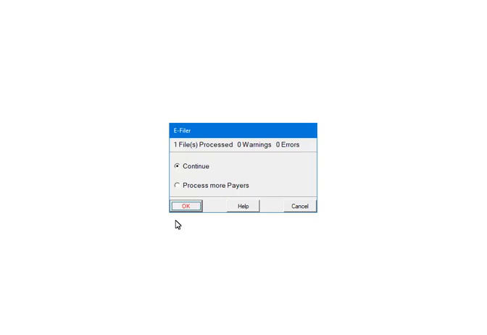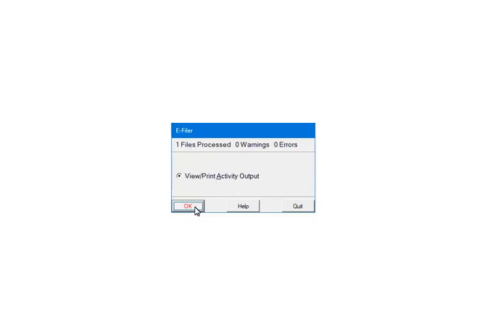To continue, select Continue. Click OK. If there are warnings or errors, please view or print the activity output. The report will list the warnings, errors and the record numbers where the errors occurred. That information is used to correct the records in the W-2 or 1099 forms filer.